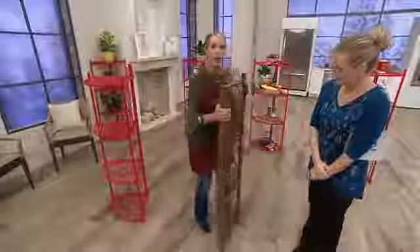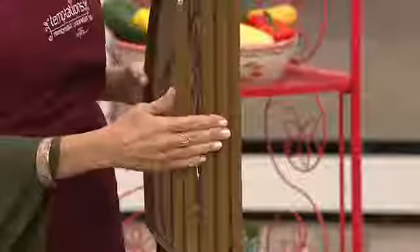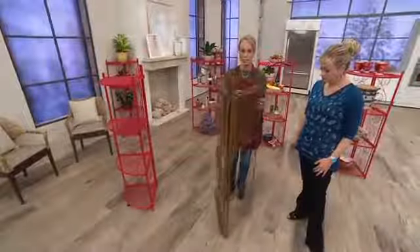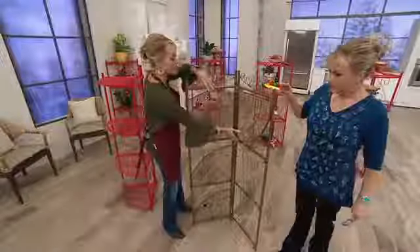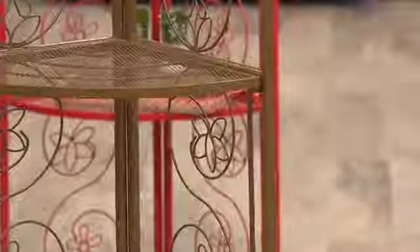This is how it comes right out of the box. It weighs under 17 pounds, so you can easily lift it. When you want to tuck it away, it's just like storing an ironing board — it's only about four inches from side to side, so the space between your refrigerator is the perfect place to store it. Out of the box, you turn it into a V-shape, lift the top shelf, and the bottom three all fall into place on the same ratcheting system. Each shelf holds 30 pounds.